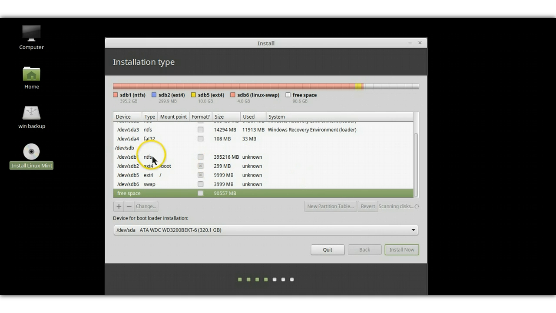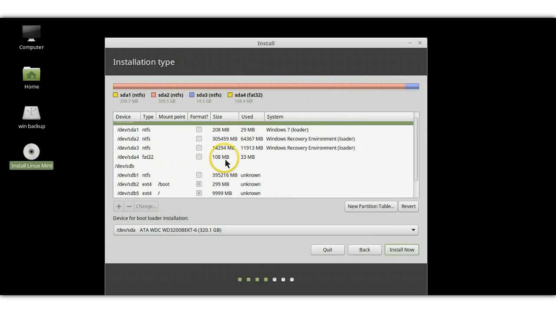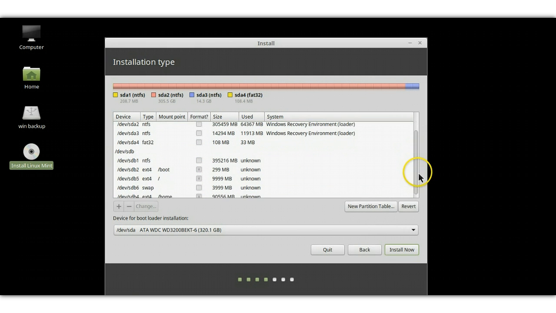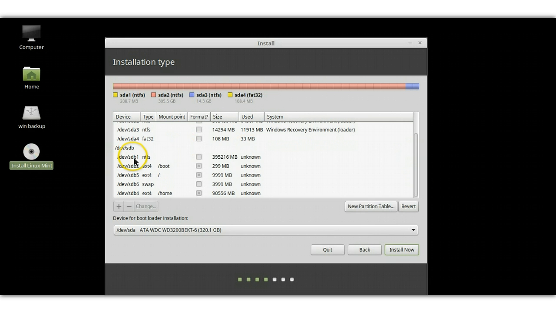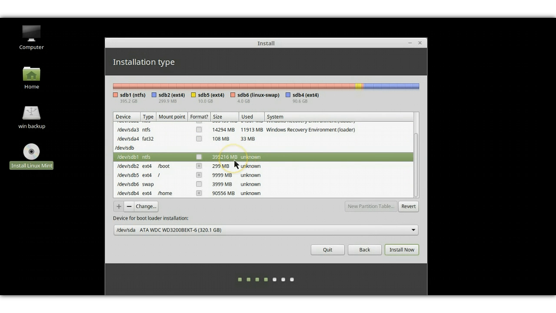Now, as you can see, because I had a folder in here already, I'll just show you this now. I had this already on it. If you started, like I mentioned at the beginning of the video, as an unallocated hard drive, you could, if you wanted to, keep all four of these partitions as primary, if you like. It's just that you're only allowed to have four primary partitions on any hard drive, but you can have lots of logical partitions on it, so that's why some of them are logical.